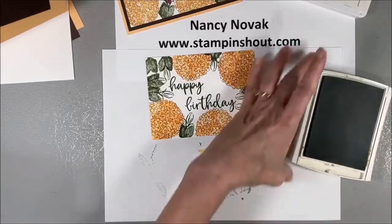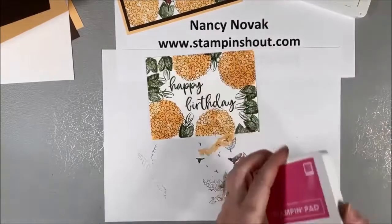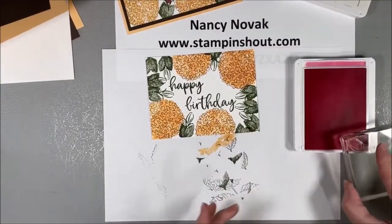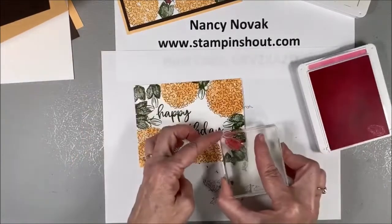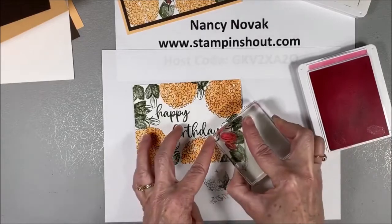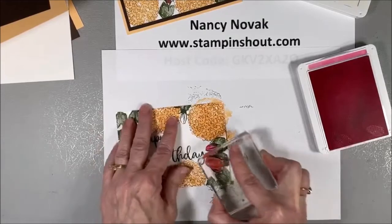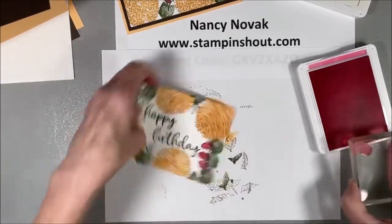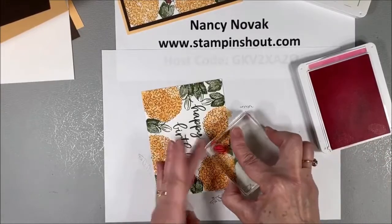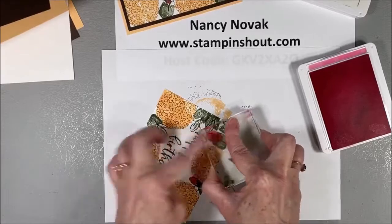And now I am going to bring in Polished Pink, and I'm going to fill in all those little petals that we just stamped. And again, you don't have to be really, really careful. With the polymer stamps, you can see through them. So you kind of know where you got to stamp.